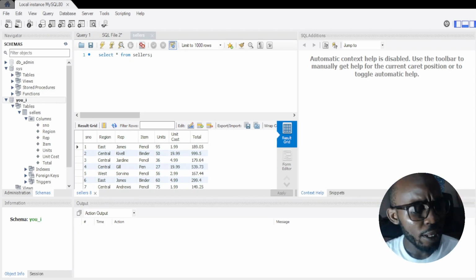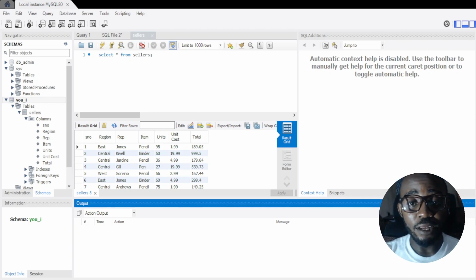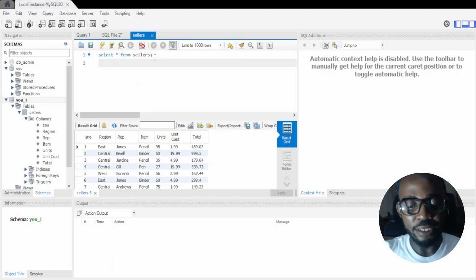All right, so with the select statements that we've been covering thus far in the course, we write our statements such as select, and we use the asterisk, and if you recall from the previous section, the asterisk is where you're calling all the columns.